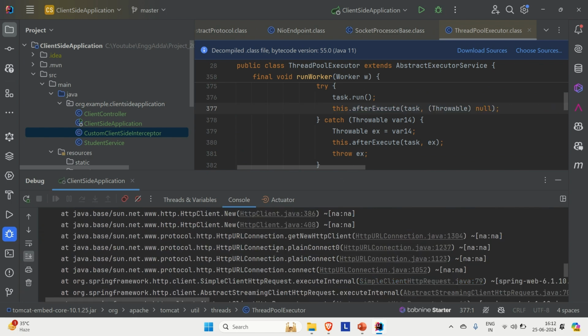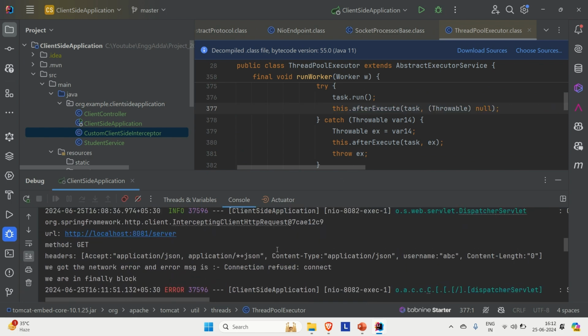If you go to the console, you can see what we are getting here: we handled the exception, and we got the network error, and the error message is connection refused.